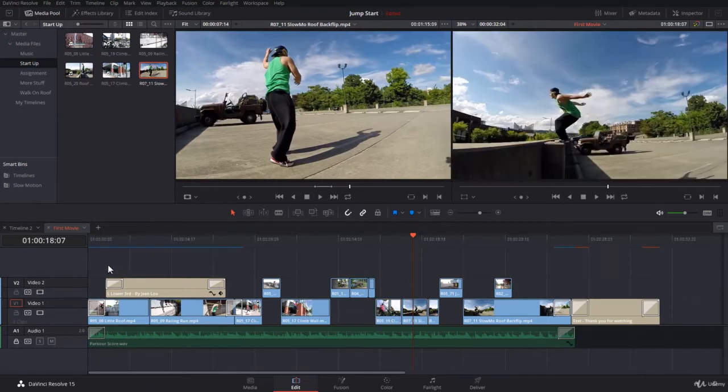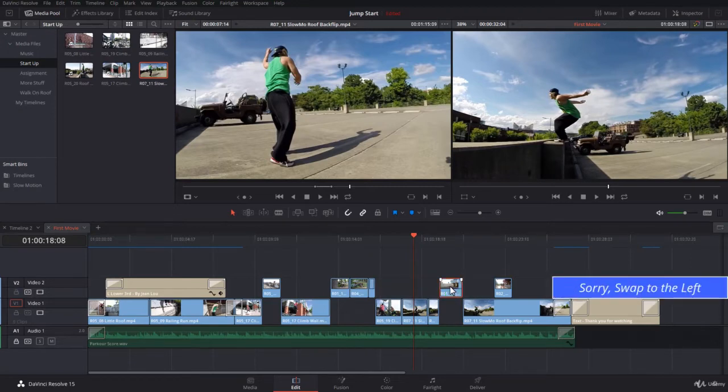Let's try something else. You notice here I have the selection on both video 2 and video 1. Let's remove the auto select from video 1. Let's take this clip and then let's say we want to swap this clip to the position of this one. Well, actually, it's not going to happen. You have here a gap. You notice there is a gap here and there is a gap here.